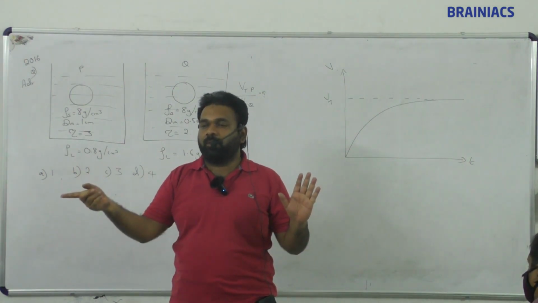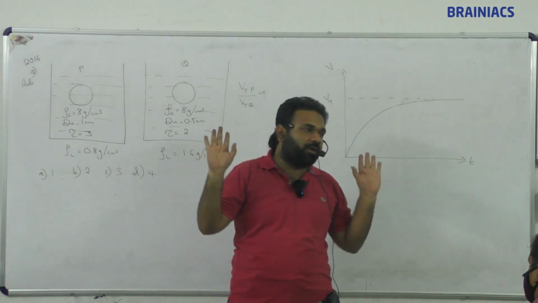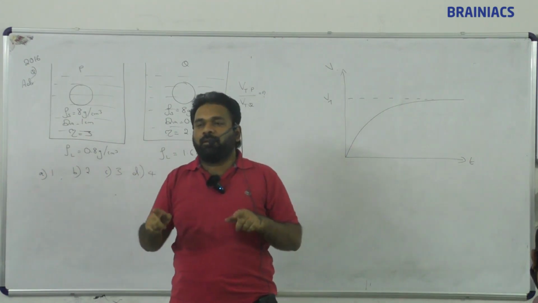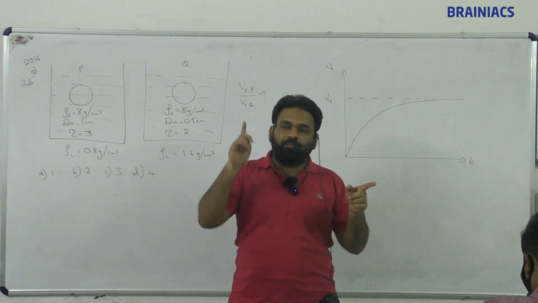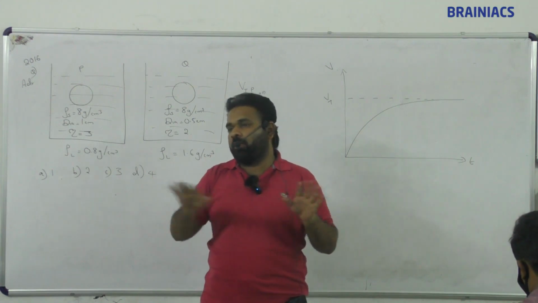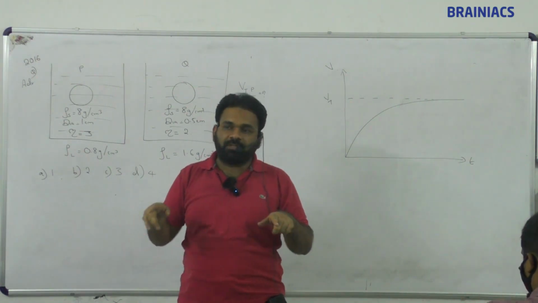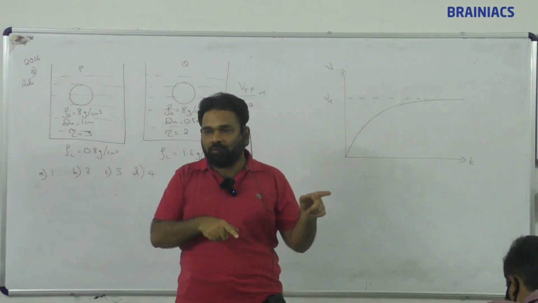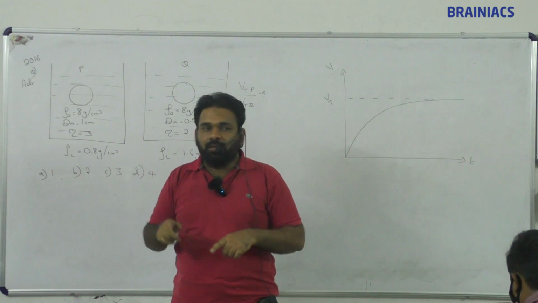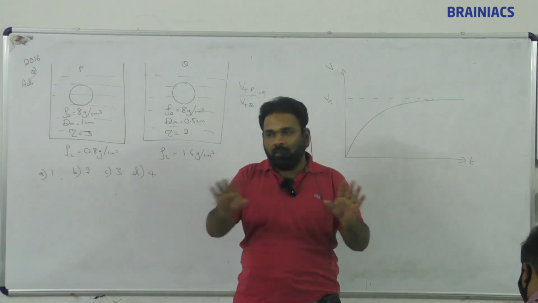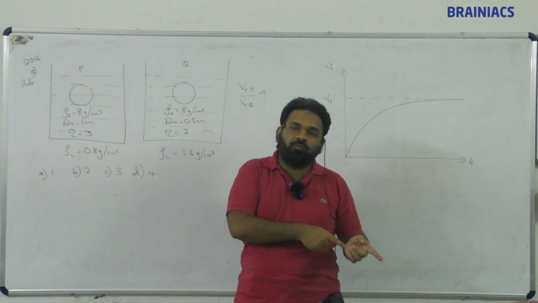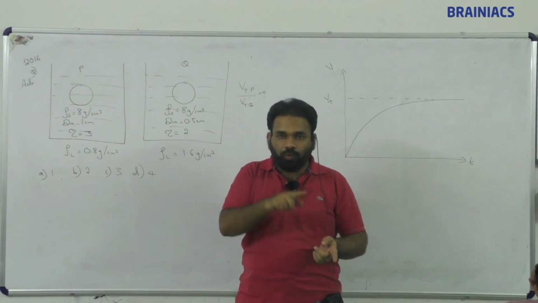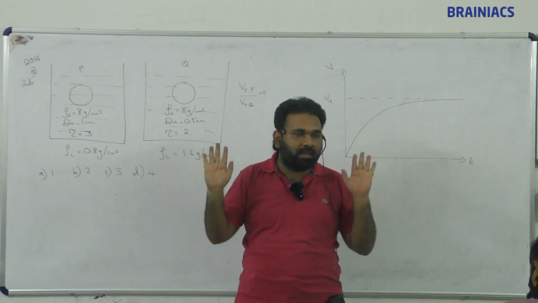Then we came to fluid dynamics. First thing we have studied is the equation of continuity, A1 V1 is equal to A2 V2. Done. Another thing is Bernoulli's theorem. Pressure energy plus kinetic energy plus potential energy will be constant, or otherwise pressure plus half rho v square plus rho gh will be constant. Application of this is nothing but Venturi meter. Rate of flow will be equal everywhere. What is the rate of flow using Venturi meter? A1 A2 into root of 2gh by A1 square minus A2 square.